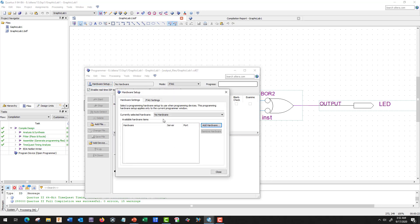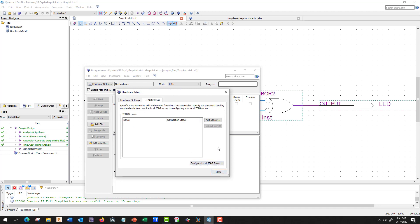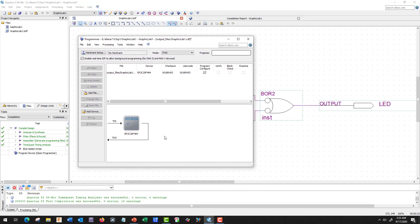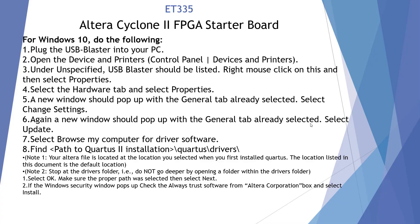Let's go to Hardware Setup. My hardware is gone — and that's probably the way yours is going to look too. So let's show you how to repair that. If we can't find our USB Blaster driver — that's the programmer built into our Cyclone board — we're going to plug the USB Blaster into your PC, which means basically put the USB cable in it.